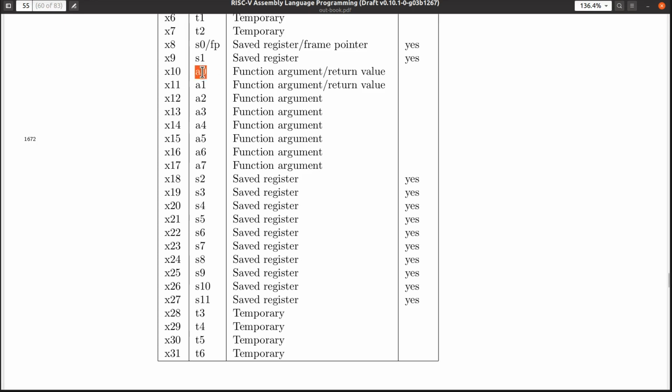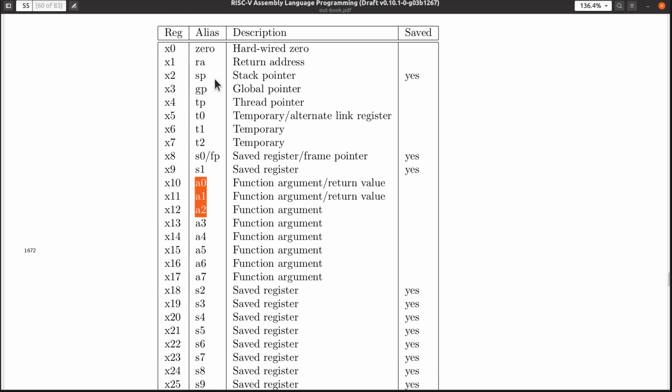We've got the arguments to our function that we're going to call main. We put them in A0, 1, and 2 in this particular example. We store the return address, which could also be called RA, into the register X1. And since main never called another subroutine, it had no need to actually save this, because obviously if it called another subroutine, it would reuse X1. It would also reuse these arguments here if it needed to, right? So it might need to save all those if it made another subroutine call.